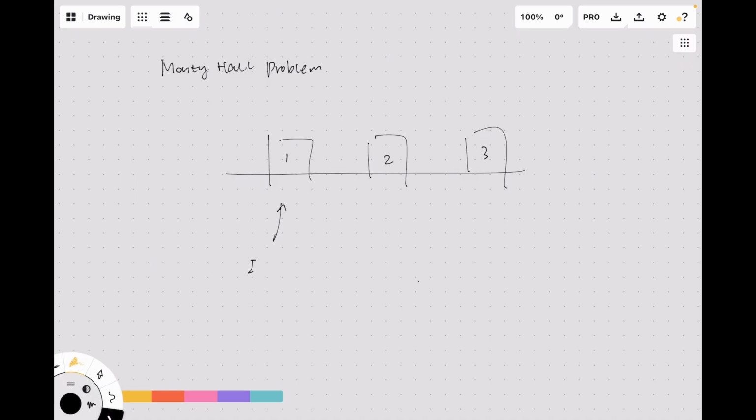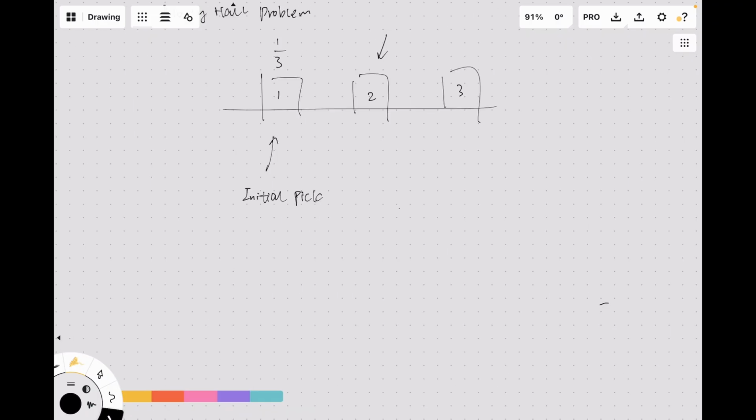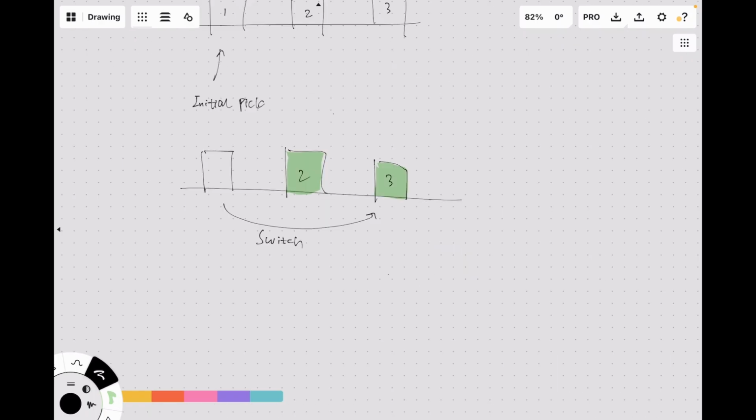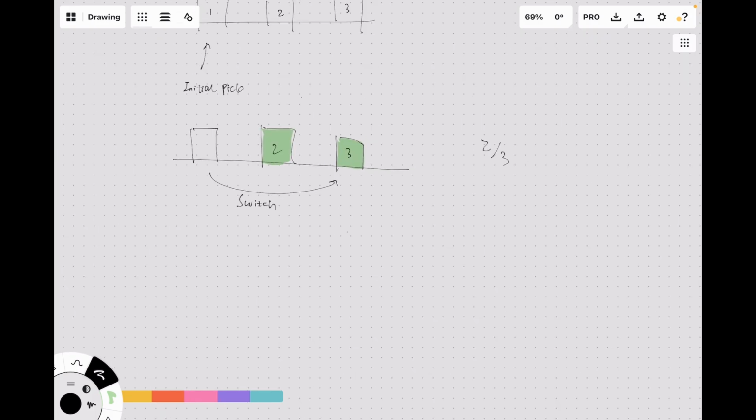All right. So this is the initial pick. At this stage, we don't know if it has a goat or a car behind it. And then Monty Hall, let's say, opens door number 2. It has a goat. What happens in stage 2 is that you get to switch to number 3, and it can be opened. So after the game ends, 2 doors can be open: your initial pick, and the door you choose to switch to. At the final stage, 2 of the 3 doors were opened.